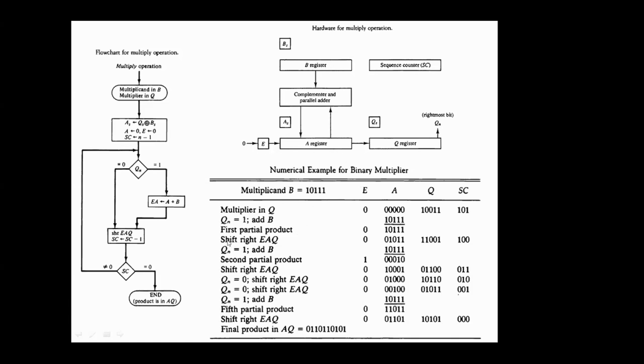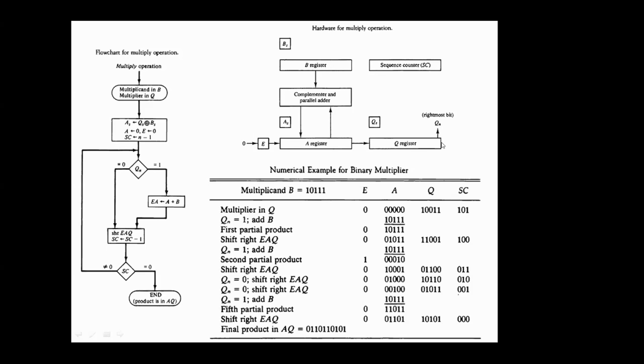Let us do the right shift as the flowchart is telling us. So here I am doing a right shift on EAQ. You can see, this 0 comes here, this 1 0 1 1 1 goes here as 1 0 1 1 and 1, and 1 0 0 1 1 is here as 1 0 0 1, and the last one is discarded.